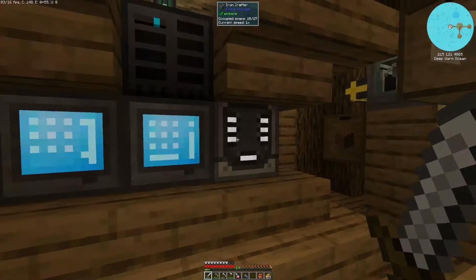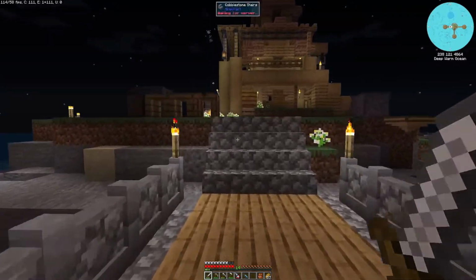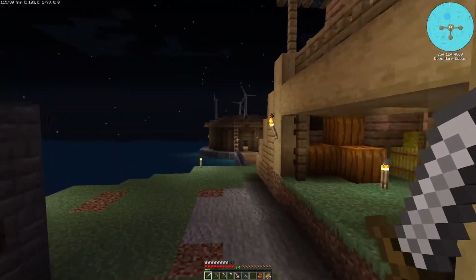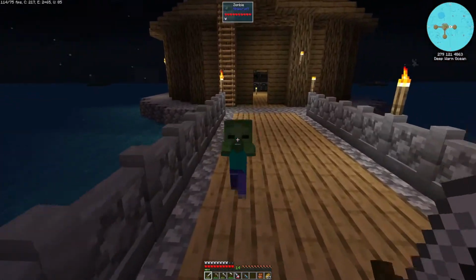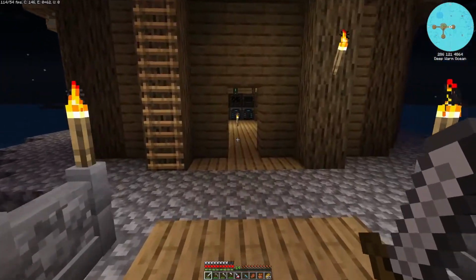So in this one, we're gonna put the raw material, the raw processor there. And we're gonna hop across and put this pattern into our energized smelter. Oh, we have a baby zombie. Alright, well, he's gone.